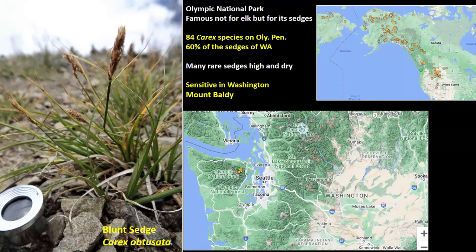I was hiking up Mount Baldy when I found this one. I had a species list of what I was supposed to find up there. I sat down on top of Mount Baldy to eat lunch and thought, where am I going to find this sedge? I looked to the left of me and there it was. I looked to the right of me — it was all around me. And I looked under me and I had sat on one. I had to get up and move to a rocky spot so I wouldn't smoosh this poor plant.